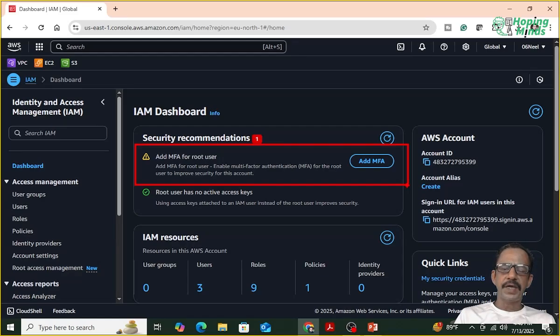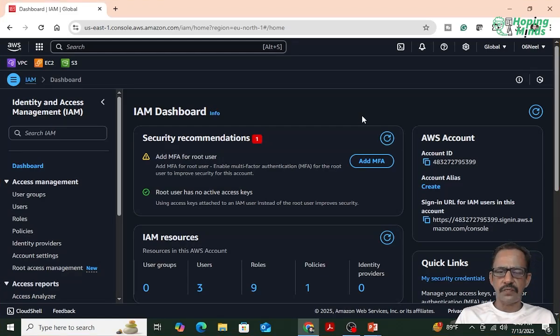So from here we can add the multi-factor authentication for the root user to make our cloud infrastructure, AWS account, more secure. In the same way, when we are doing some money transaction from internet banking, we get one OTP. So if we enable the root user account MFA, anybody who tries to log in with the root user naturally gets one OTP on the authorized device.